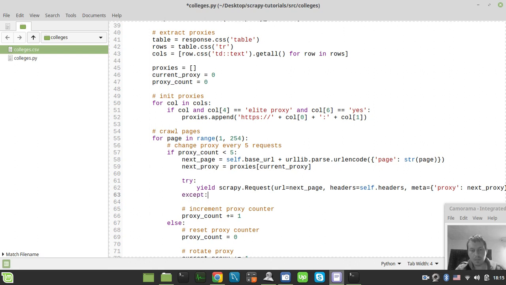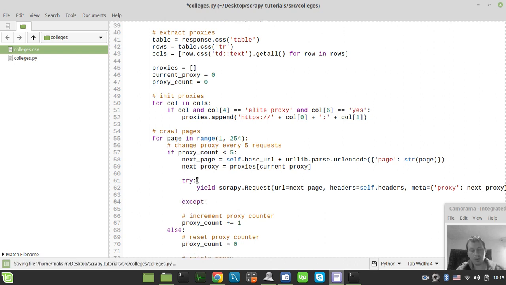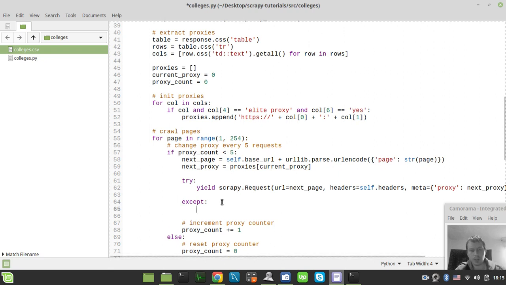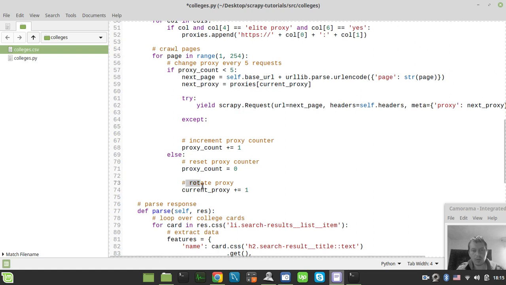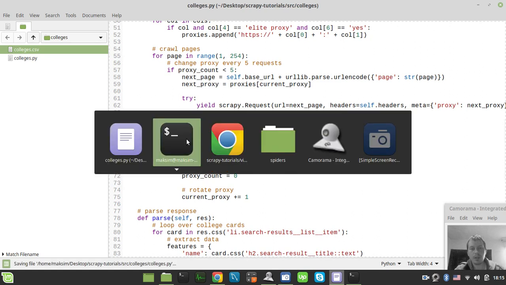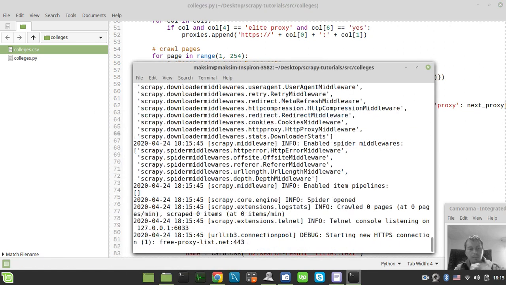Okay, accept, but hold on a second, I'm not sure how exactly we get back to the request. Well, if it fails, it will probably try to fetch it again. I'm not sure really, but let's try to increment to rotate the proxy if it doesn't work. I'm not sure if it works correctly, but let's actually try.